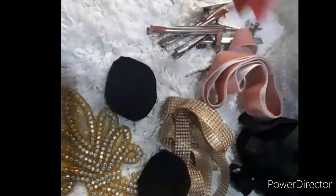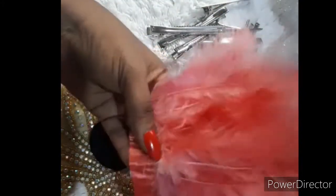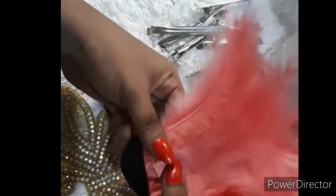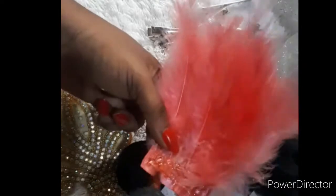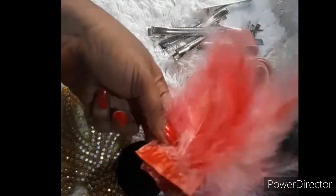So I pick up my felt already cut in a round shape. I try to position my feathers on it, on the felt. I pick up another of my felt already cut in a round shape. I fold my feathers to the size I want, and then I'm trying to position it on the felt. I'm applying my hot glue gun to glue my feathers to my felt.